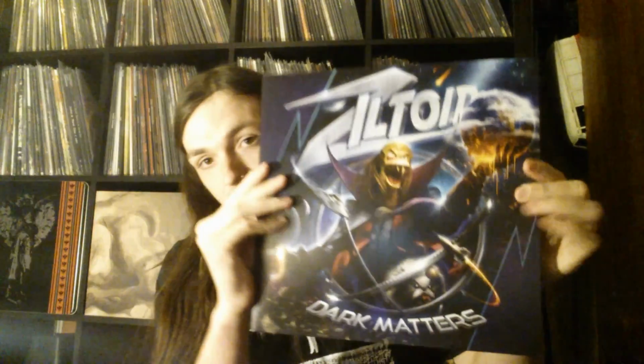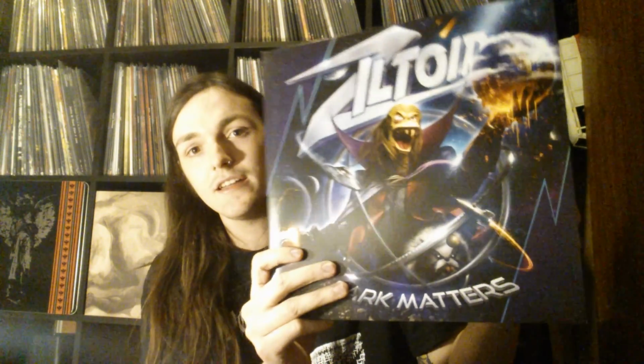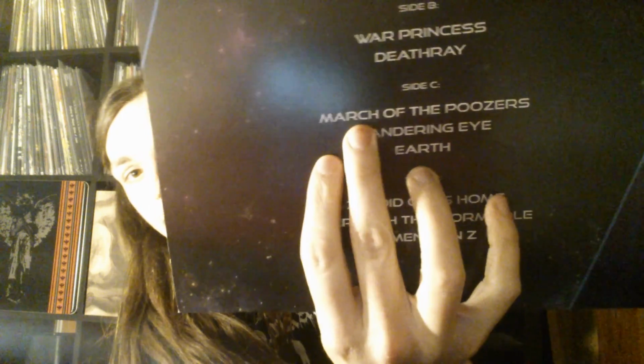But the reason I bought this is for this. This is Dark Matters, or the second Ziltoid album. And if you're not familiar with the first Ziltoid album, then it really doesn't matter too much. It explains all the characters in this, because it's kind of like listening to a musical or a play. There's not too many actual songs on this thing, but if you're gonna listen to something from this album, listen to the song March of the Poozers. That song right here. March of the Poozers. That is just absolutely amazing. Right when the song starts, it sounds like marching, and it's absolutely amazing. I love this. It's just so cool.